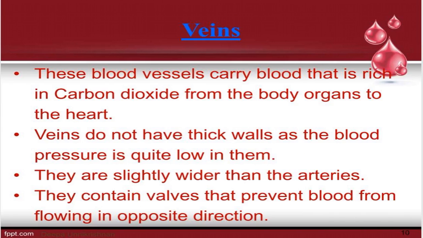Veins. In the circulatory system, veins are the blood vessels that carry blood towards the heart. Most veins carry deoxygenated blood from the tissue back to the heart, except the pulmonary and umbilical veins, which carry oxygenated blood to the heart. Veins are less muscular than arteries and are often closer to the skin. There are valves in most of the veins to prevent backflow.